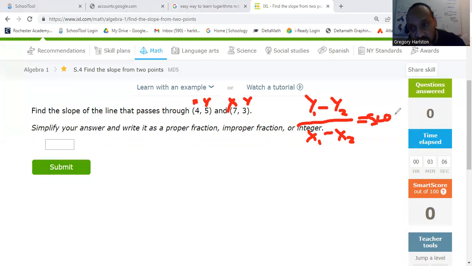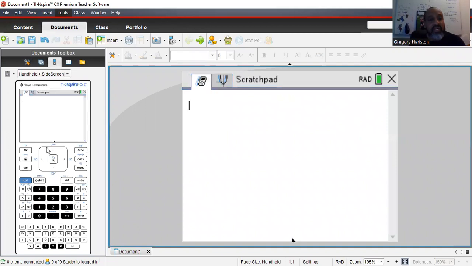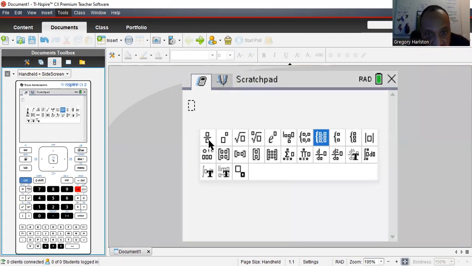All right, so what I need to do now is I'm going to jump to my calculator and enter these. So the Y values are 5 and 3 and the X values are 4 and 7. So I am going to go to my calculator, and I'm going to go to the calculate part. So here's the key for slopes. You need a fraction. Slopes are always going to be fractions. It's something divided by something. So the best key to use is the fraction key right here.